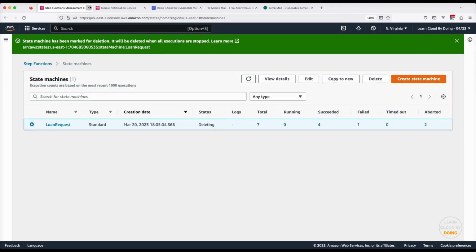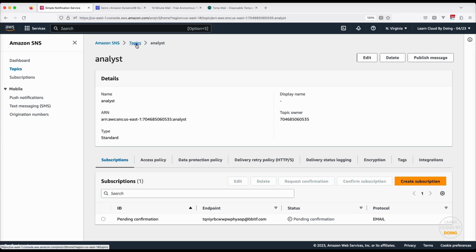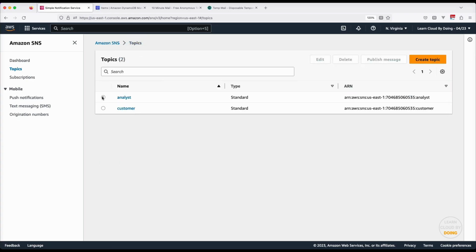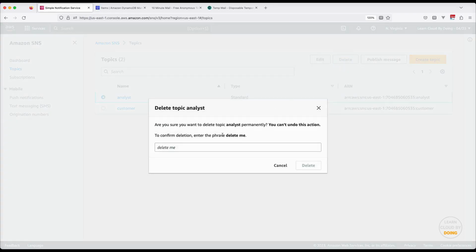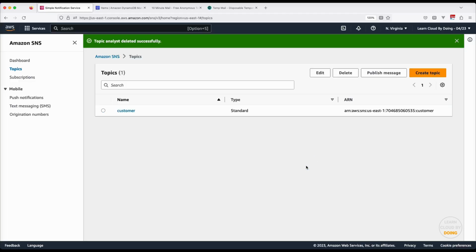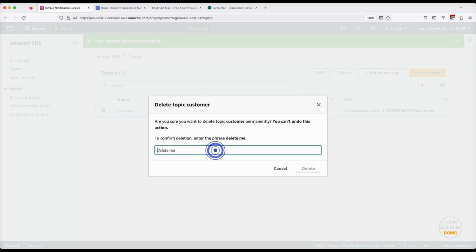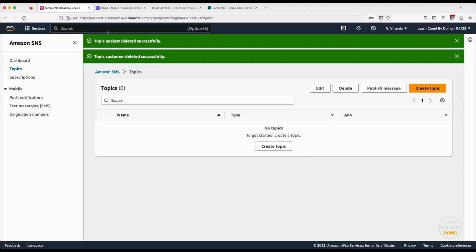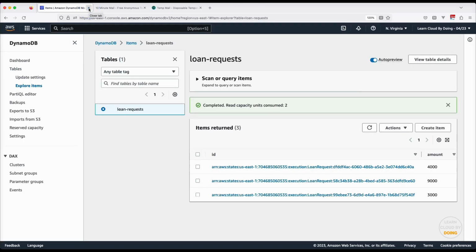And both SNS topics you created in the first step of this tutorial. Finally, delete the DynamoDB table.